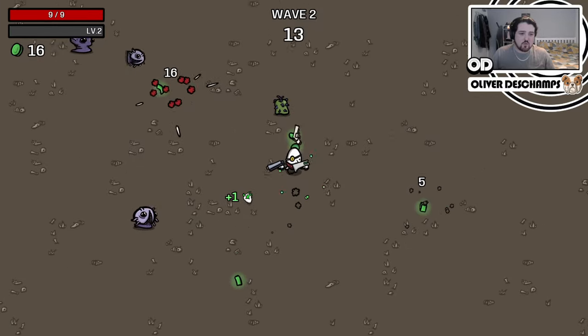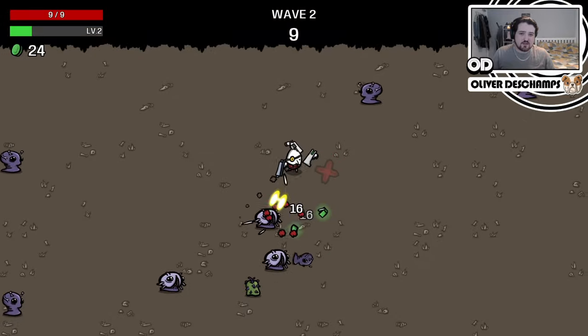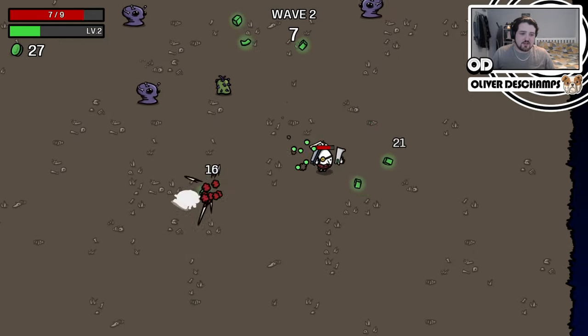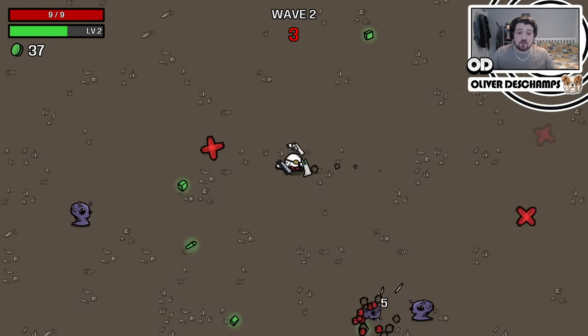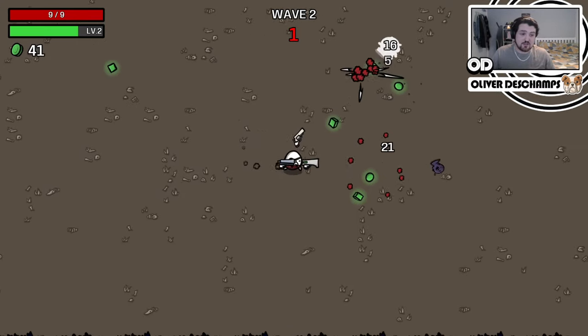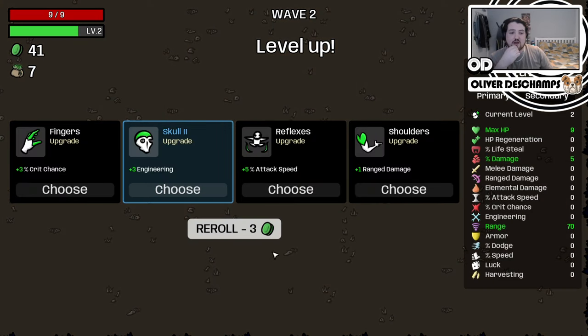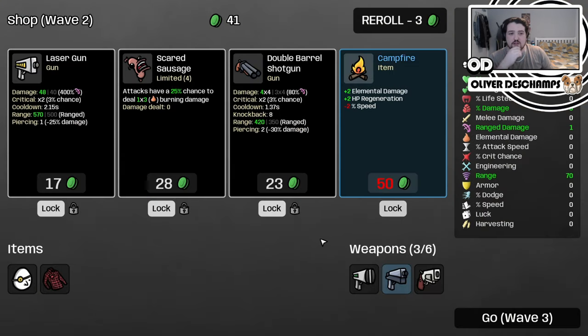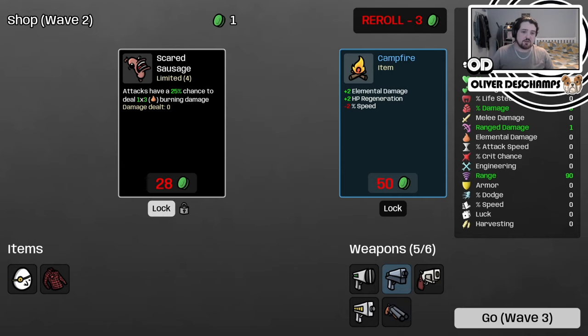So far away, trees die in one hit. Beautiful. Absolutely loving this. So these green things, I think, contribute to our level. Or it's killing things. I don't know. The green things are definitely money. I understand the core premise of the game-ish. We're going to need to get a wider pickup range, because we're killing things far away. Let's just pop the range damage, sure. Let's buy the laser gun. And shotgun, sure.